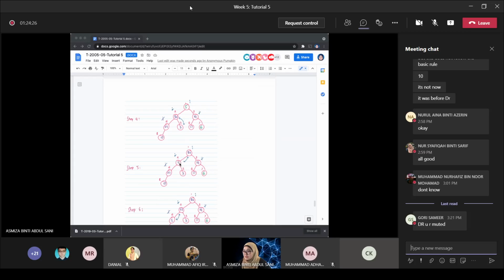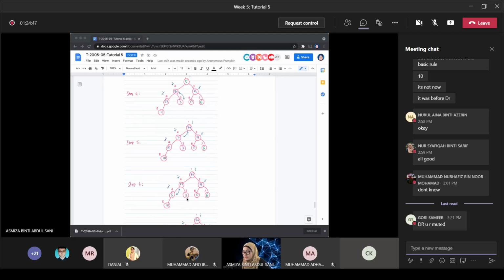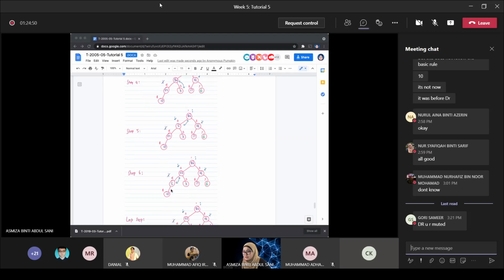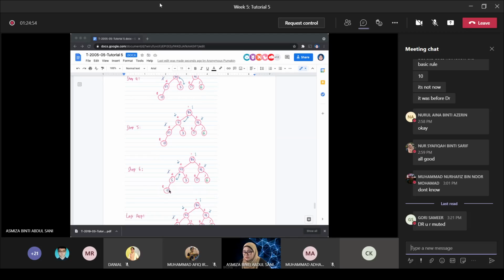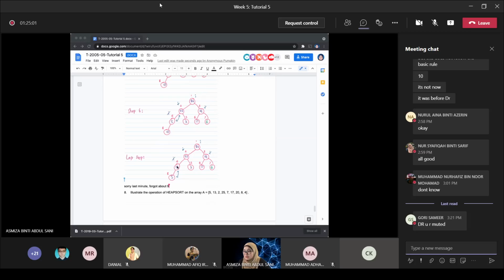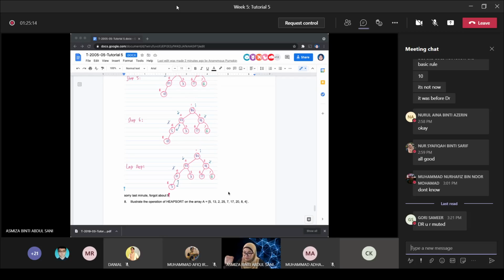Since this one has been swapped, we're going to run MaxHeapify on this node as well. So 5, we can see that the max heap property is being violated here as well. We're going to take whichever is the largest and swap it up. So 22 is going to be swapped up, and now we're going to get this. Then we check whether the property holds. Since one of the children is still bigger, we're still going to do MaxHeapify on node number 4. Finally, we swap 10 up with 5, and finally we get our max heap. Okay, so that is how you build your max heap from an array.